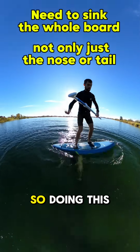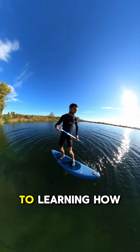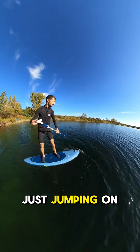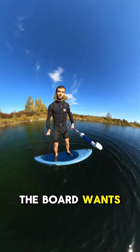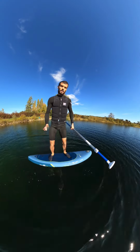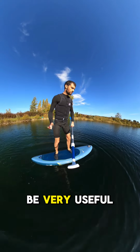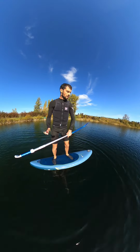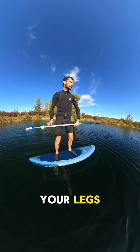So doing this exercise and learning how to move forward just by jumping on the board, sinking the board, and when the board wants to go up, bringing your legs upwards to let it go, is going to be very useful for the takeoff, because most of the force that you need to take off comes from your legs.